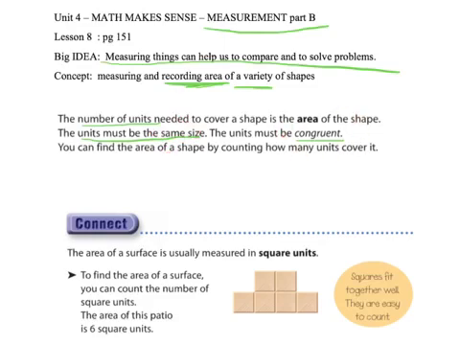and as you can see these squares are in fact the same size and are congruent, so they meet our criteria, we would just count 1, 2, 3, 4, 5, 6. So this patio, the area of this patio, would have 6 square units.